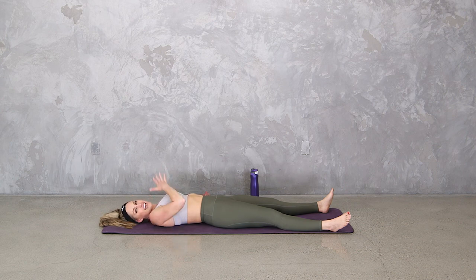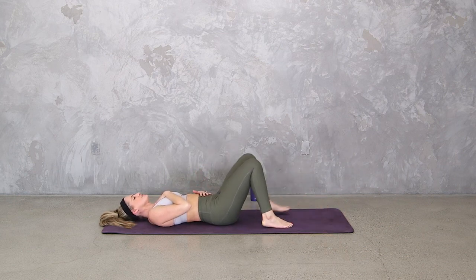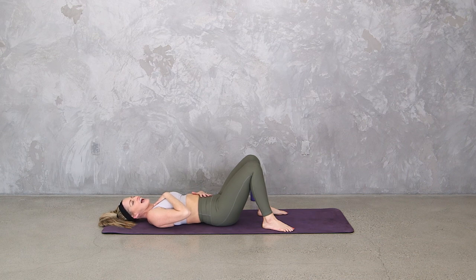I actually want you to stay down, but one hand on your heart, one hand on your belly. One deep breath in and out. You can stay right there. Stay there as long as you want, but you did it. That was your cardio mobility and deep stretch workout. Great job, everybody.